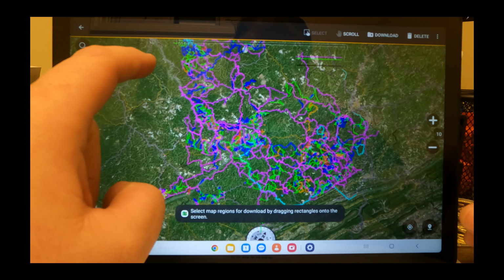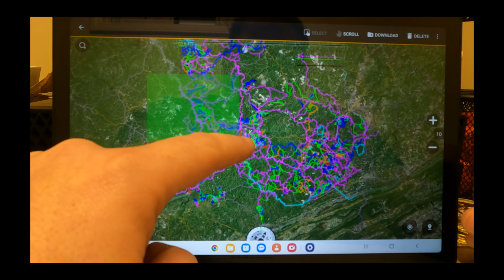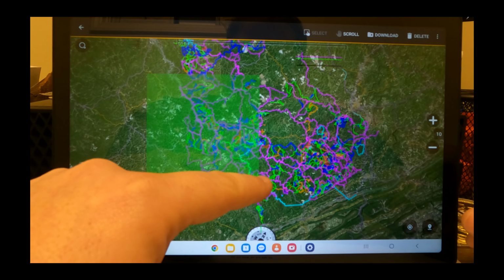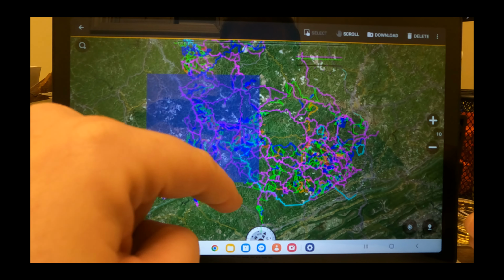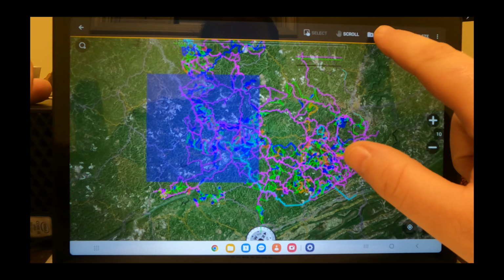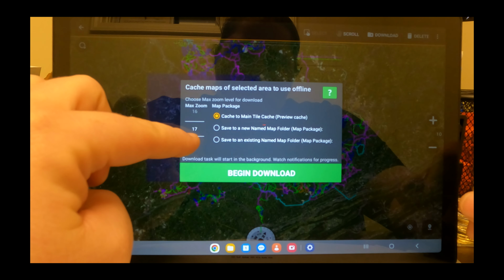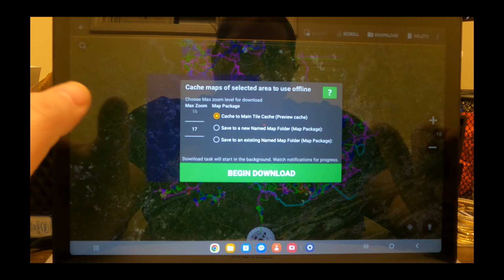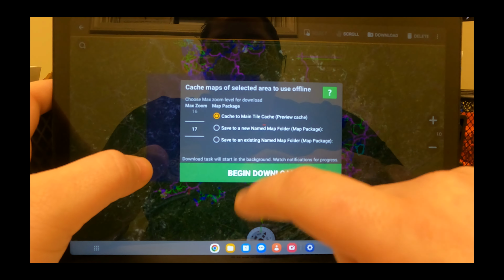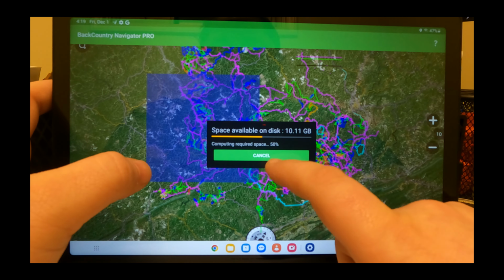Then what you'll do is you'll just come in, select whichever area you want to download. You'll have this blue square here. You hit download. You always want to set it to the highest setting here, the 17, so that way you can zoom in the most. Then you just hit begin download.